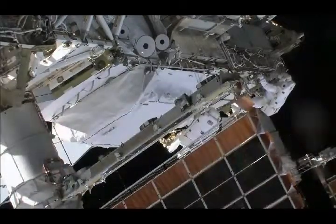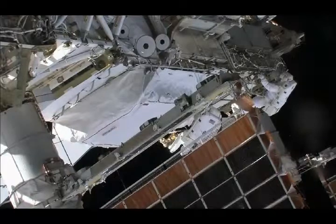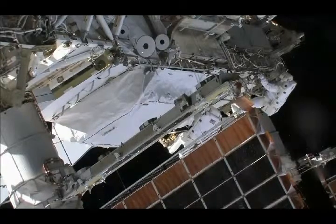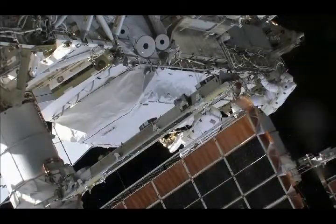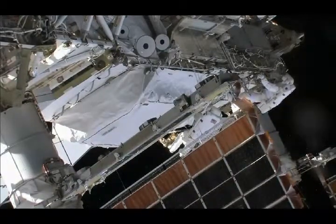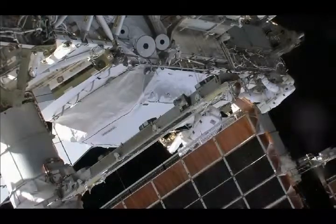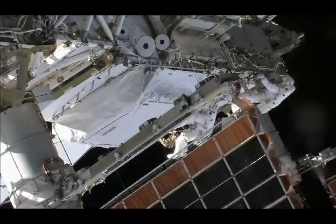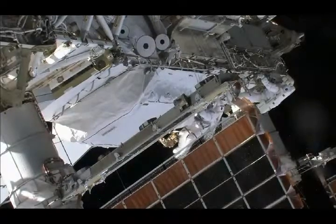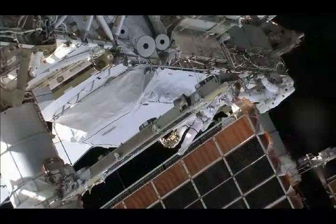Go ahead. Yeah, so the last call is that you were going to follow your safety tether path back and then inboard, and then you will then go towards the spare PFCS, towards Chris at that point, and then you'll work the shroud from the opposite side where Chris is, and there's 3 Velcro flaps that you undo and then hand it over to Chris. Does that make sense? Copy that.